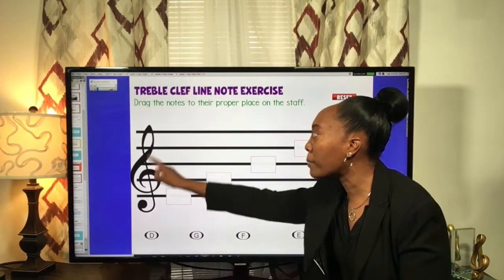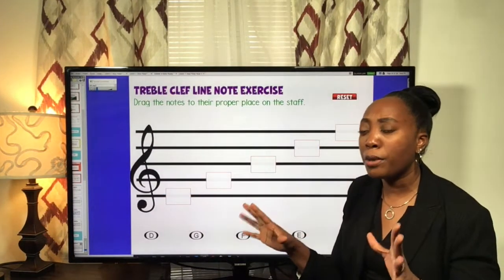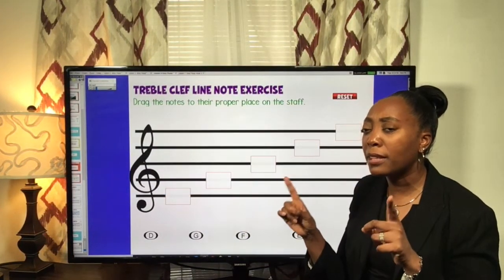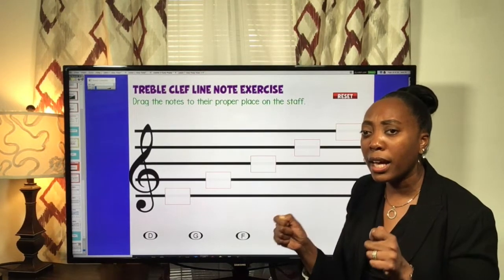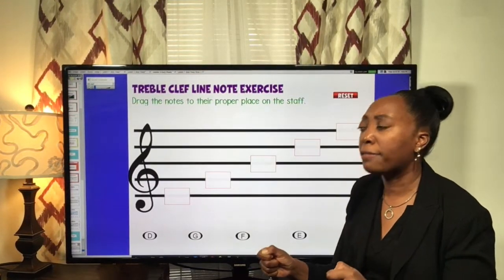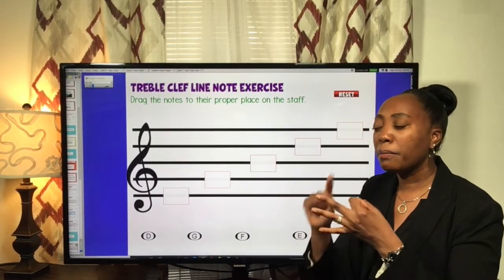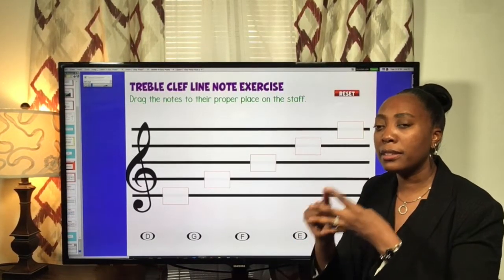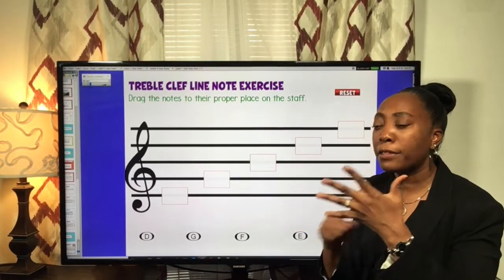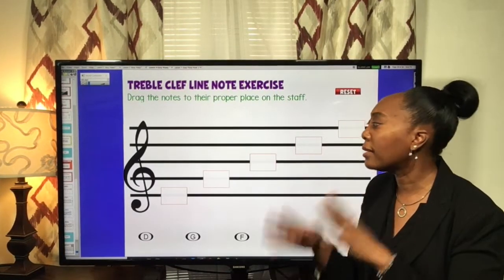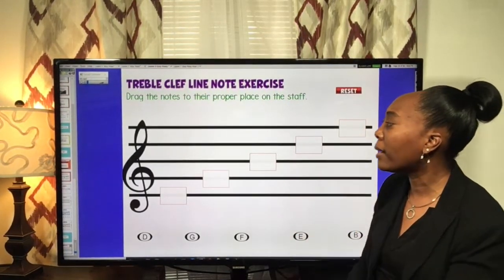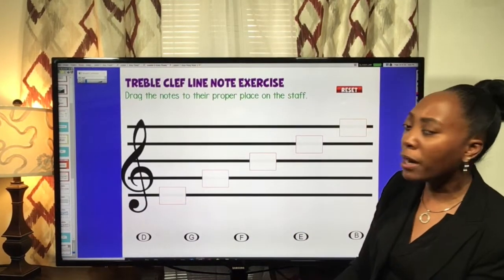We have a treble clef. As soon as you see the treble clef, you automatically have to say to yourself, what are the lines of the treble clef? Okay, I have an every, E, good, G, B, boy, does, D, fine. That's what I have to remember for those five lines. So now I have that in my brain, and now I'm going to do my review.